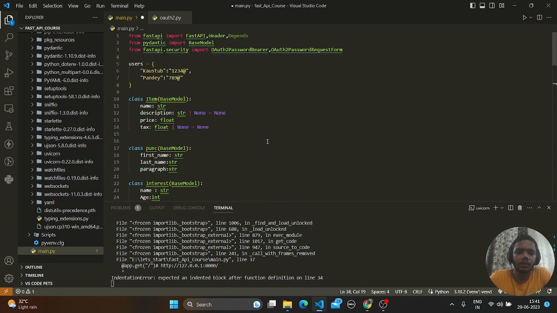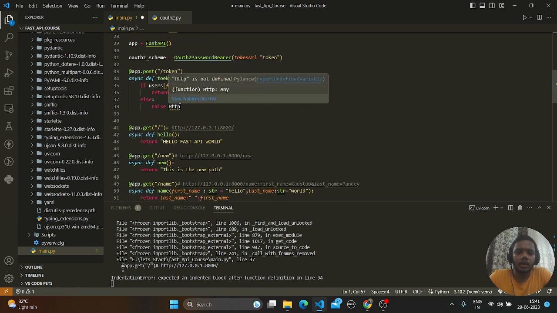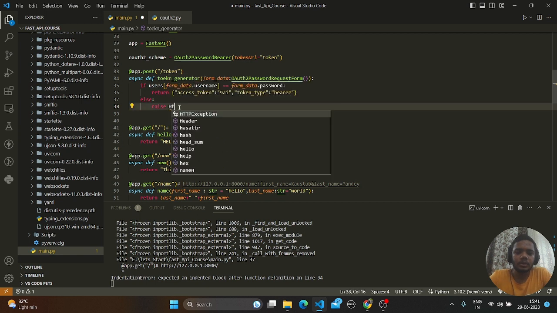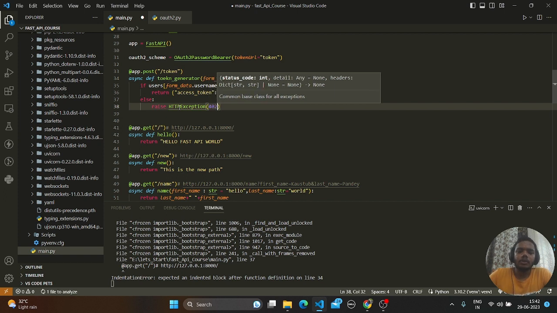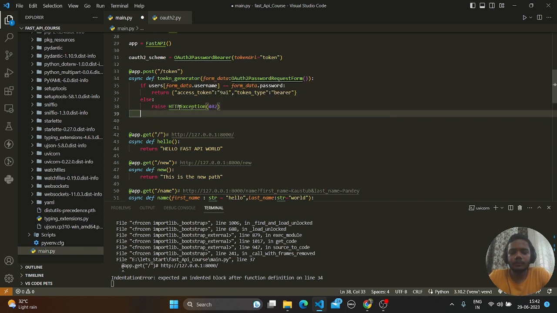Okay, so I need to first import HTTP exception. And I can write here HTTP exception. I need to write the status code. I'll give 402 as the status code.